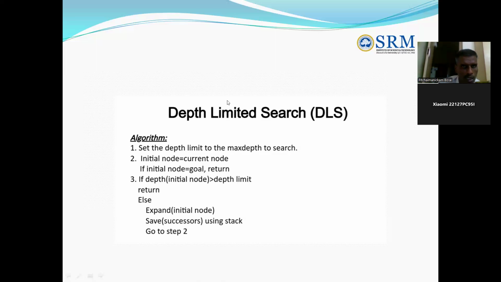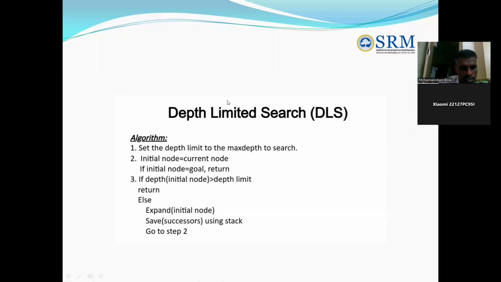Second, we initialize the node as the current node, and if the node is a goal, we just return the node. Otherwise, if the depth of the initial node is greater than the depth limit, we just check it and return the value.